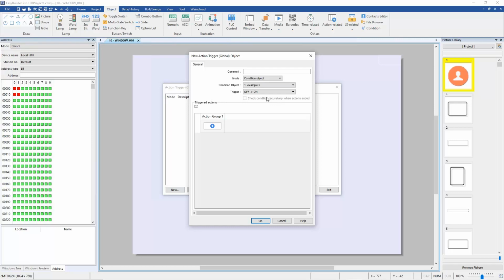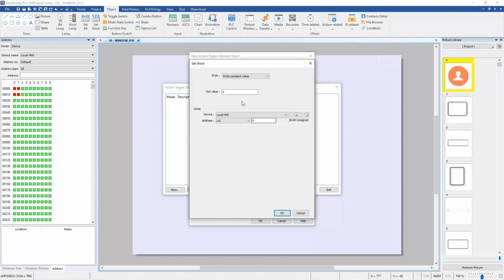This means that the condition sustains, right? So we're going to choose to trigger it when the condition object goes from off to on. And then we're going to set 5 addresses, right, to write the values from 1 to 5 in order. So I'm going to create 5 different action groups here. The first one, I'm going to give a value 1 to LW10 here, right?